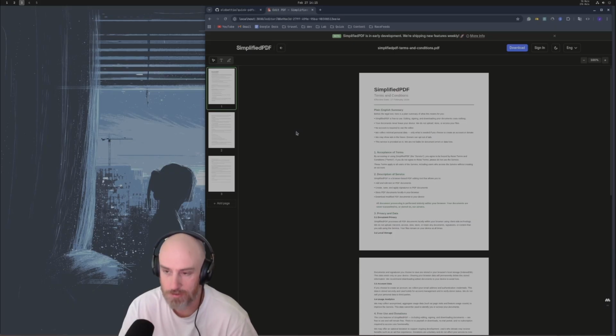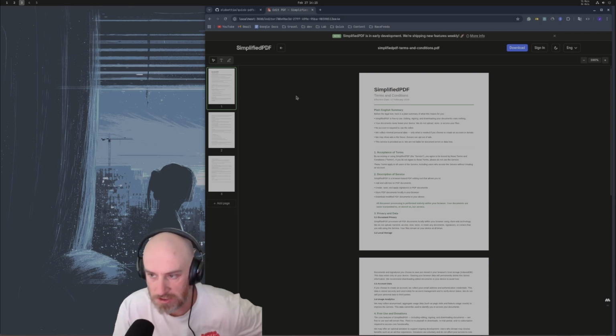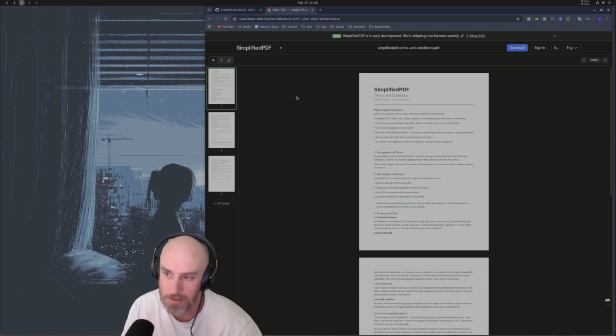So basically, to prove this, I've generated this PDF tool. It's just because I needed a way to edit PDFs for free. Everything I found online cost money, required users to sign up, and it was just a pain, to be honest. It would be like, oh, it's free, but then as you go to download, it'd be like, oh, by the way, you need an account. Oh, by the way, you also need to pay $5. So I created this as a free tool.